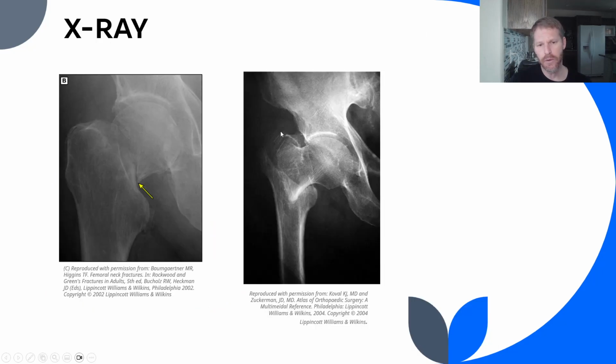I wanted to view a couple of x-rays showing the displacement or the fracturing of the hip. So this is a right hip. Here's the acetabulum, part of the pelvis. Here's the femur head, the neck, the trochanteric area, subtrochanter. So where do you think? The arrow's pointing right here. We have a neck fracture.